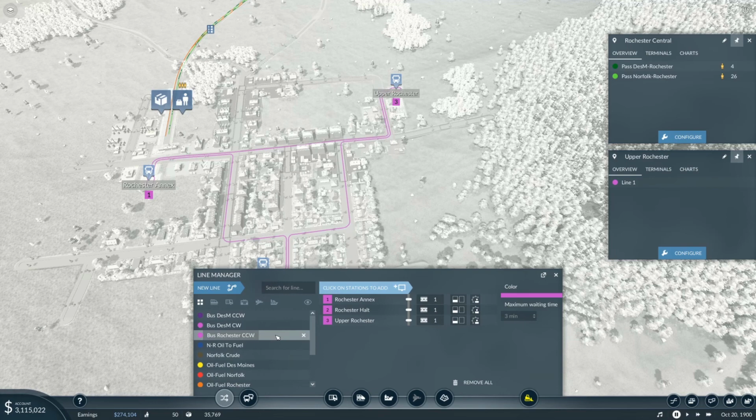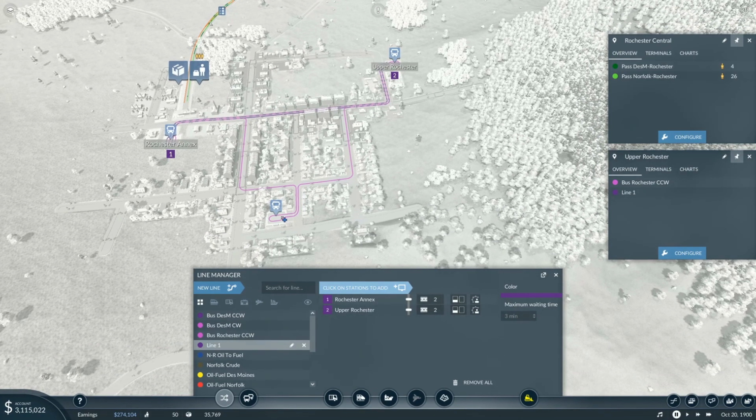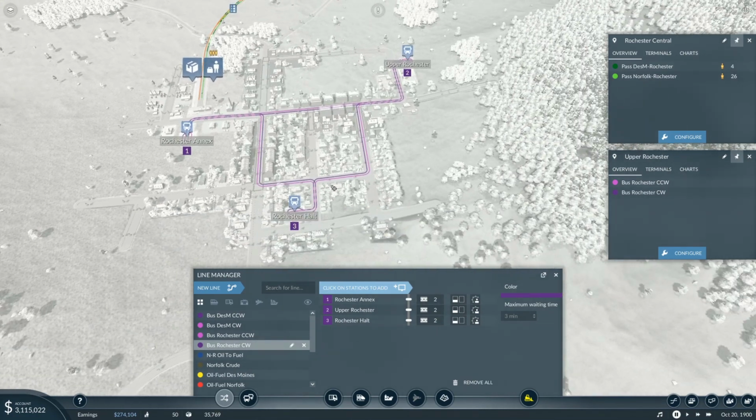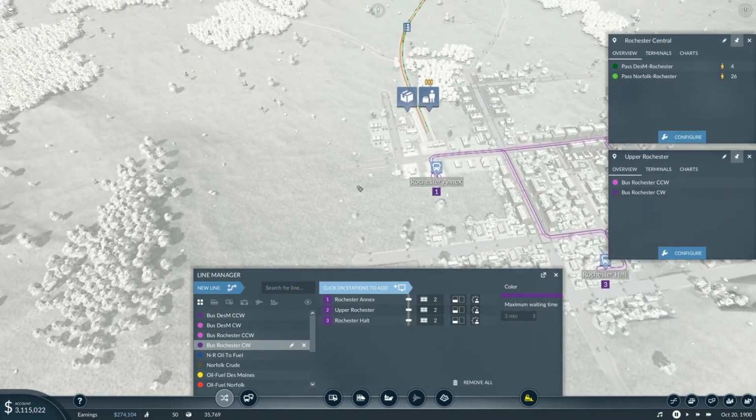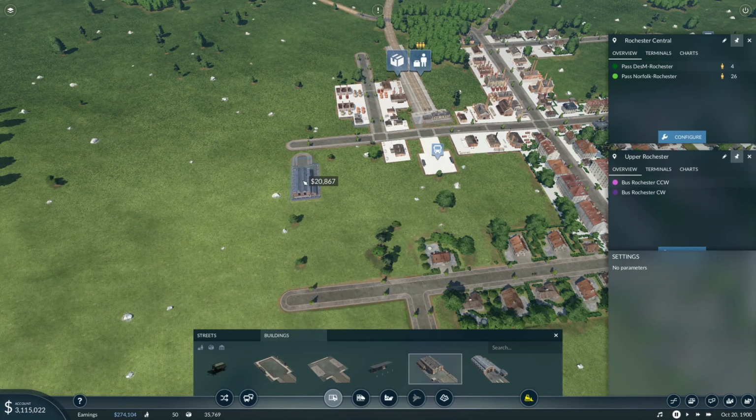Right? And then we're going to do another new line, and we'll color this one the dark purple. And we're going to go from here to here to here. And name this one... All right, and again, we need to get a depot. It looks like it'll be more expensive. It's not bad to keep your depot near your first stop, I think. So we'll put it over here in this case. Road depot. Okay.